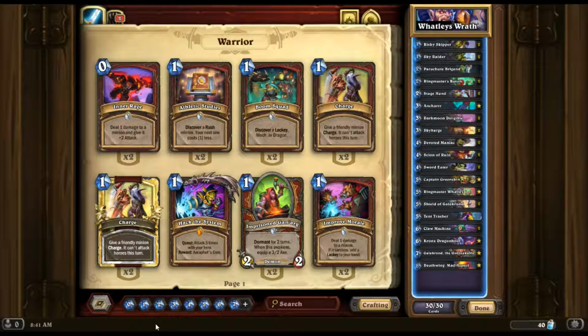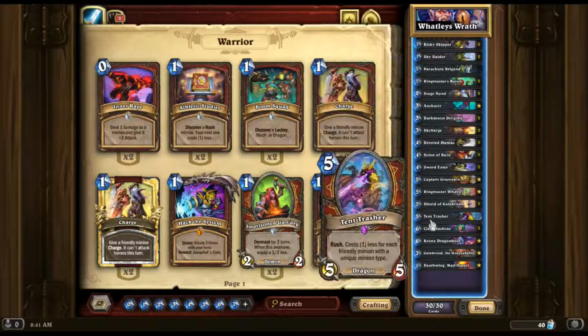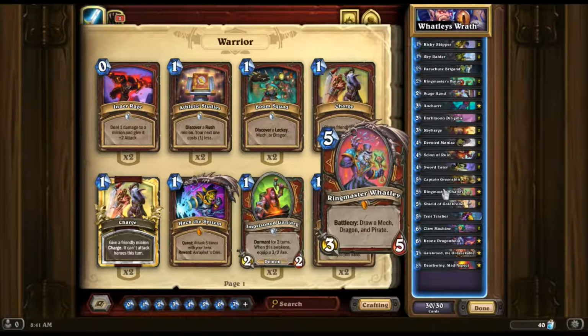I call it Whatley's Wrath. When I saw Ringmaster Whatley, I knew this was a card I was going to like immediately because of its effect, drawing a mech, dragon, and pirate.